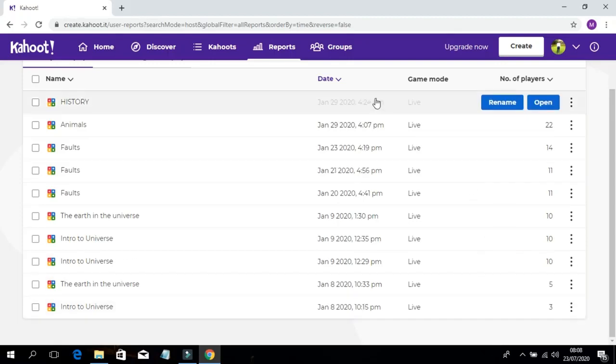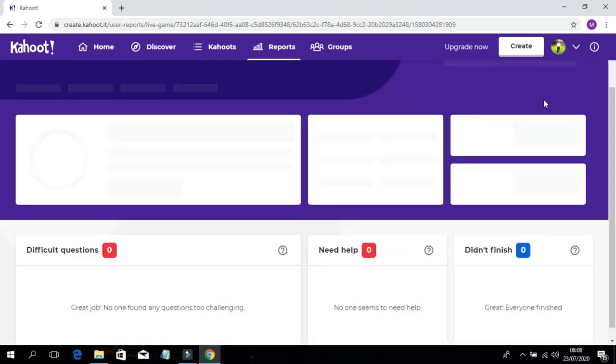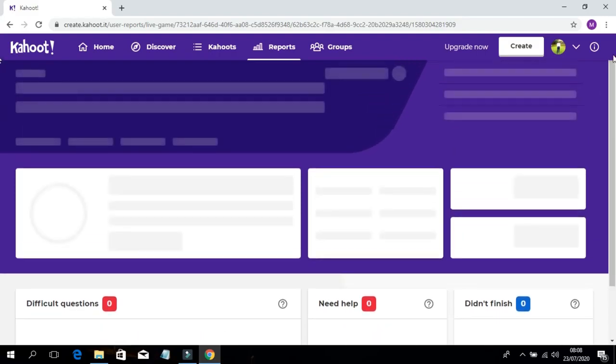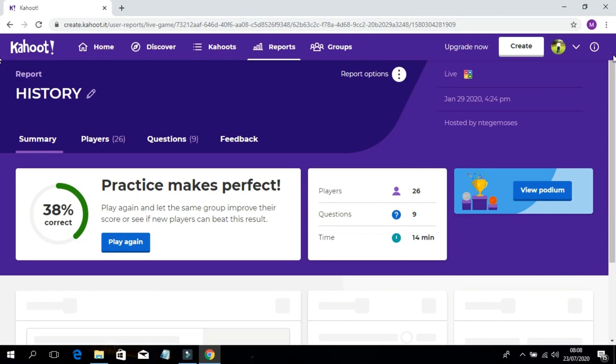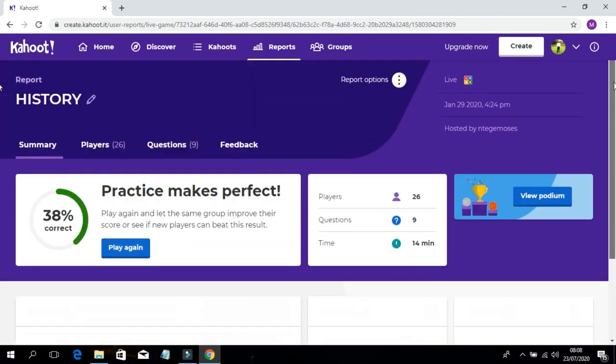Now here you can choose the one you wanted. For example, if I wanted to use this one for continuous assessment for history, I will open that one, and if we open that, we have several options here. You may download the list to your computer, or you may save it to your drive. Once we are here, we have options, like those who have played the game.